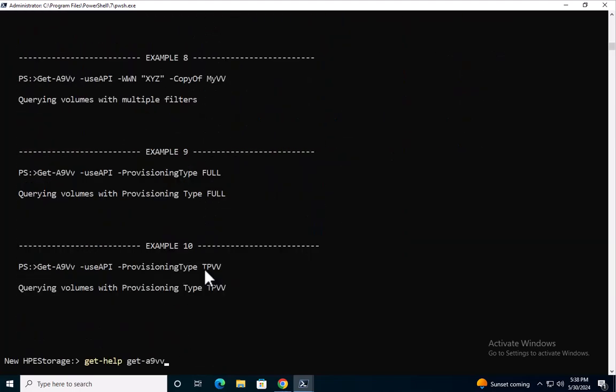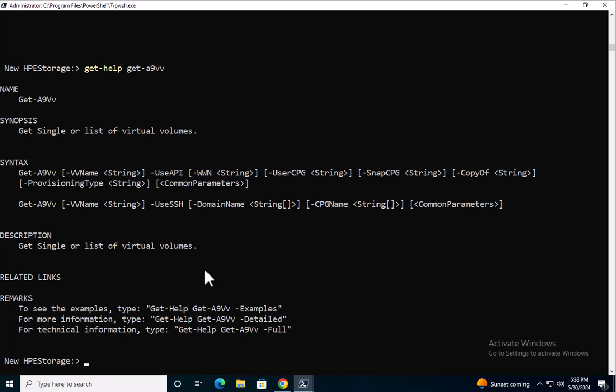Now, when I ran that help, you'll notice that if I'm using the API, certain parameters are available to me, like provisioning type. If I'm running through the SSH, I don't have the ability to search by provisioning type. So that means that by choosing what type of method I want to connect with, I may have different parameters that are valid or not valid.